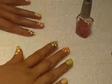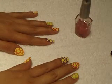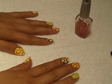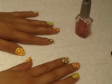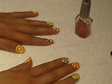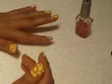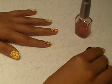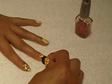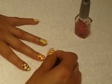As you can tell, I have the nail wraps on both of my hands. The last step is to apply a clear coat of nail polish on top. You want to do this to make sure they last longer. By this point, since you've been moving around and fixing the other nails on your left hand, some of them might not be as stuck — so you just want to go ahead and make sure that everything is how it should be.